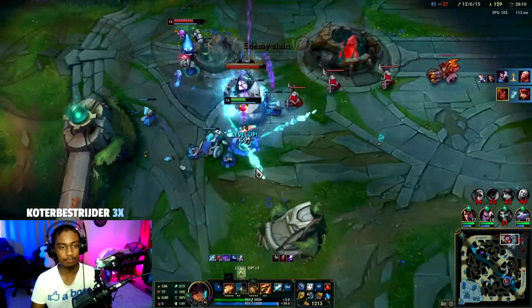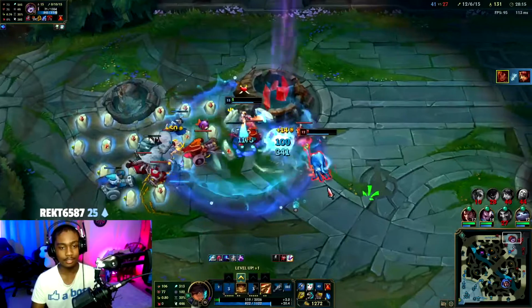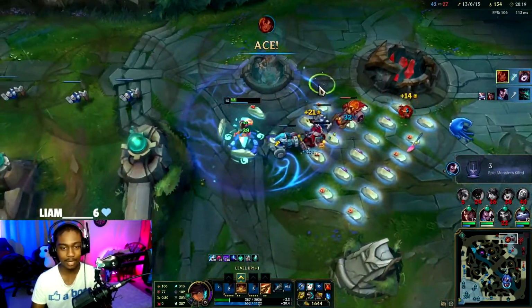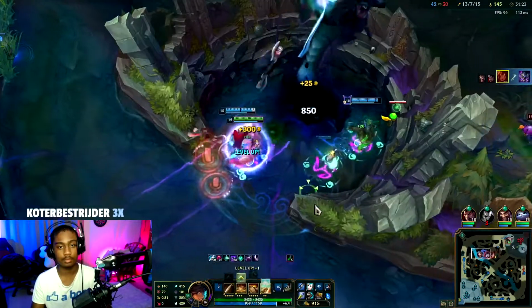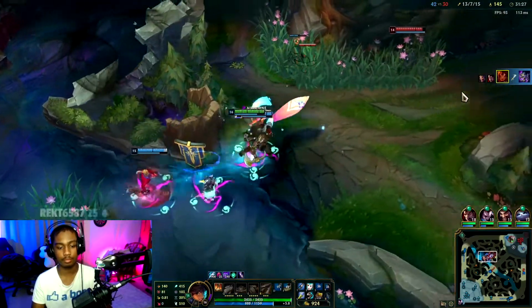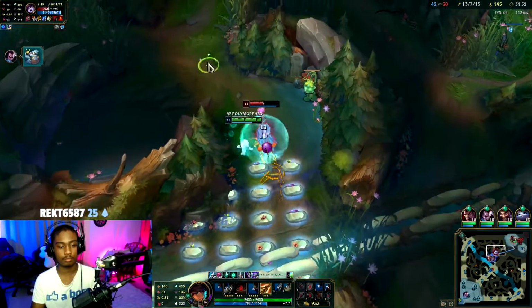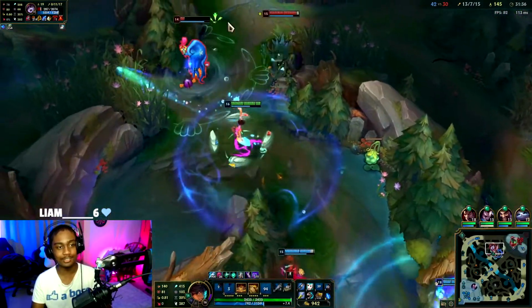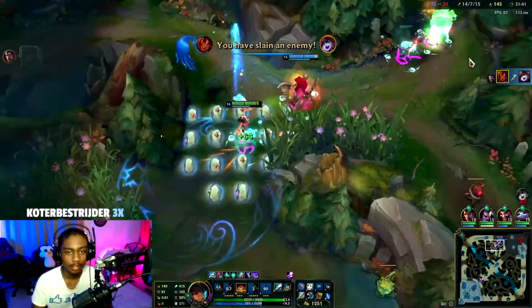Such a shame. Tibbers, get off me. Tibbers, man. Tibbers causing me problems. Literally blocking all my projectiles. We got Baron. Yo! Just Lulu is the worst champ to deal with late game. I can't stand her.